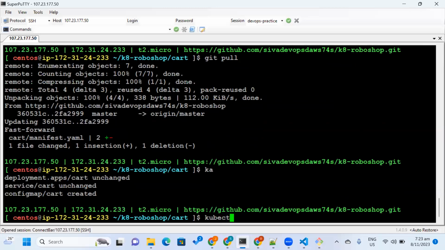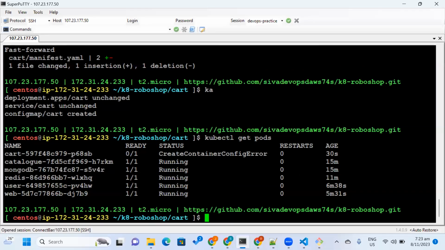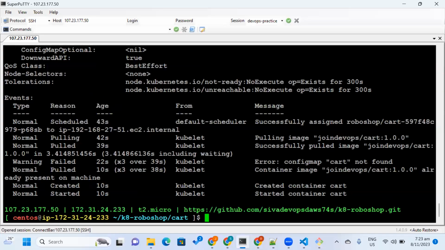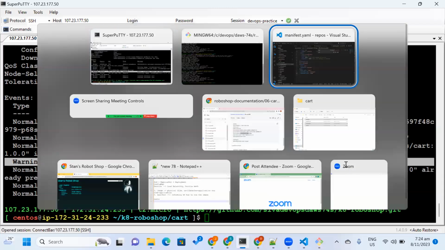It created. kubectl get pods: container configuration error. kubectl describe pod and then run this. So you will see config map cart not found. So this is the error. Why is it not found?